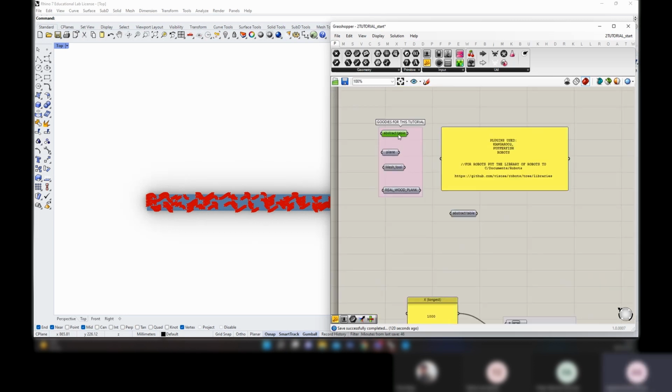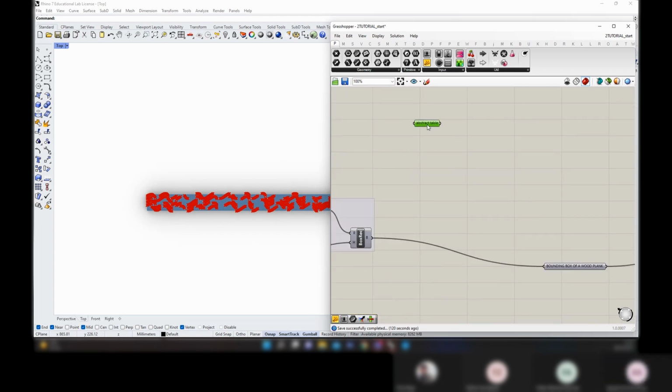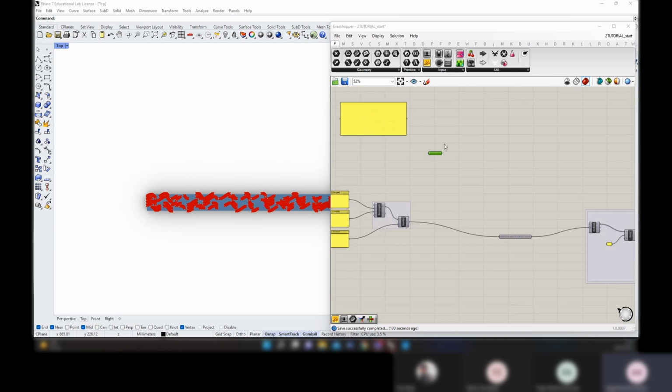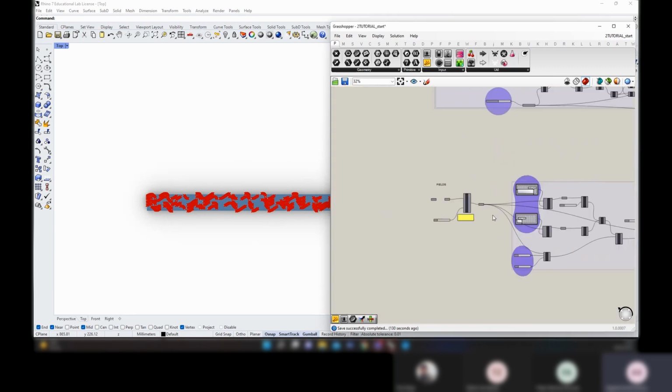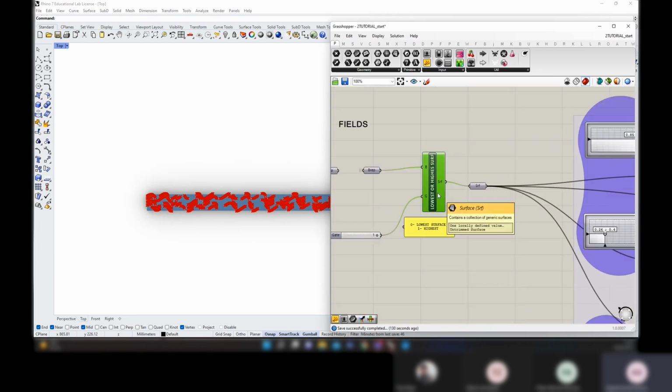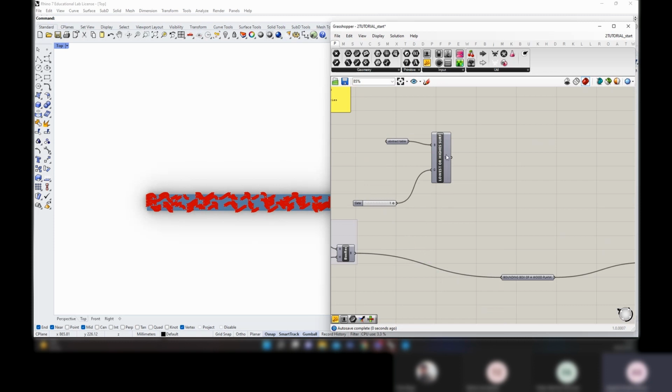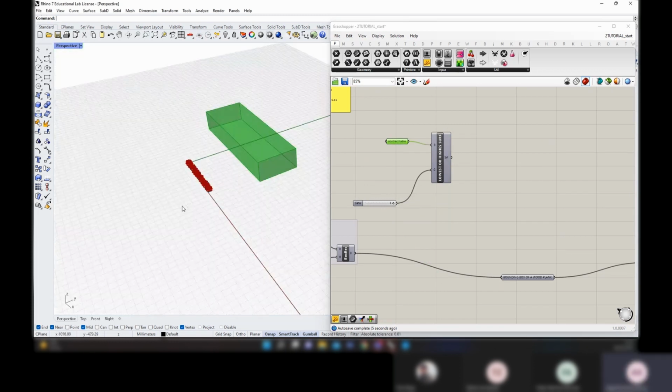I mean, you can just take it also, ungroup it and take it here, because that's where we're gonna need it. Okay. You remember that we created a block when we were doing the fields, lowest or highest surface. So bring it here, we're gonna need it again. And this is how the box looks like, right?